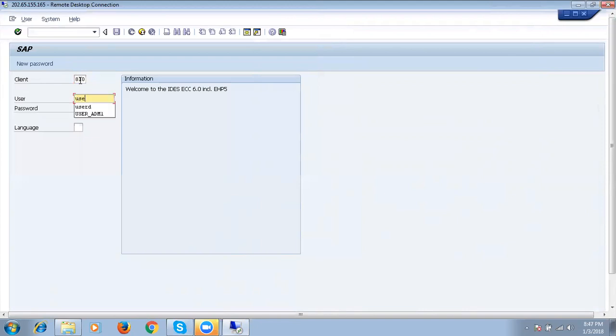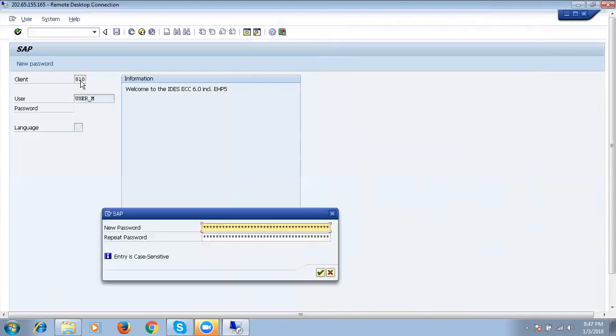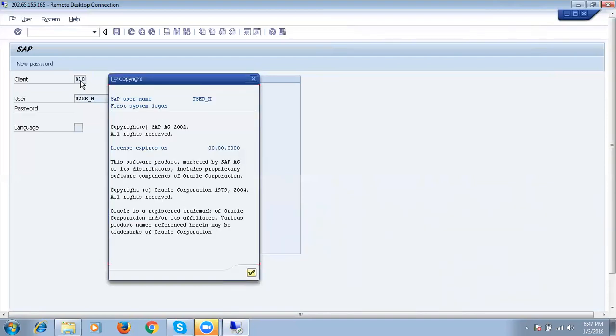His user ID is user_em and the password is 123456. He needs to change his password. I am giving welcome123.